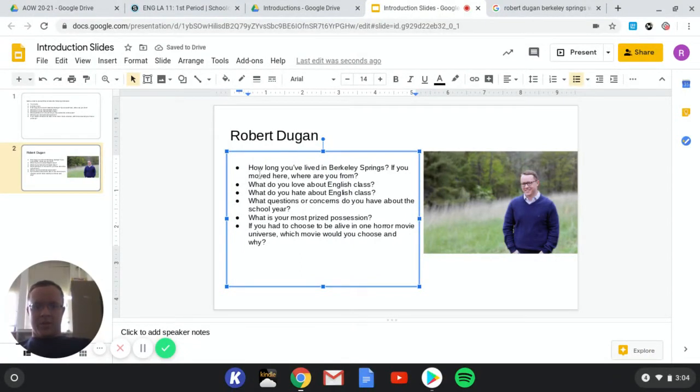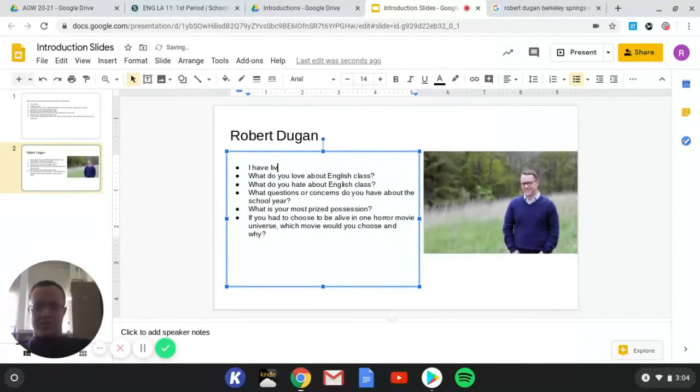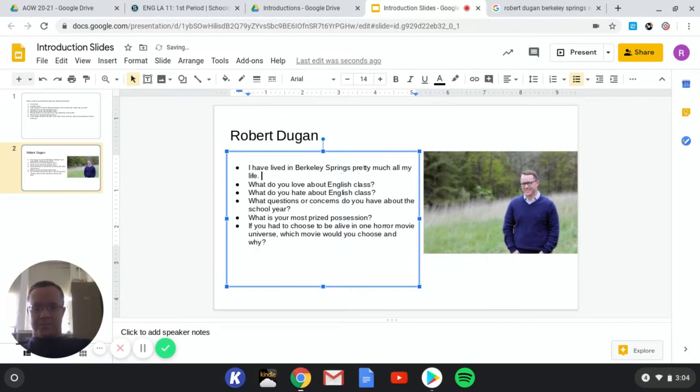Okay, how long have I lived in Berkeley Springs? So I'm going to highlight that, and then I'm just going to answer it. So I have lived in Berkeley Springs pretty much all my life, but I did move to Winchester last year. Okay.